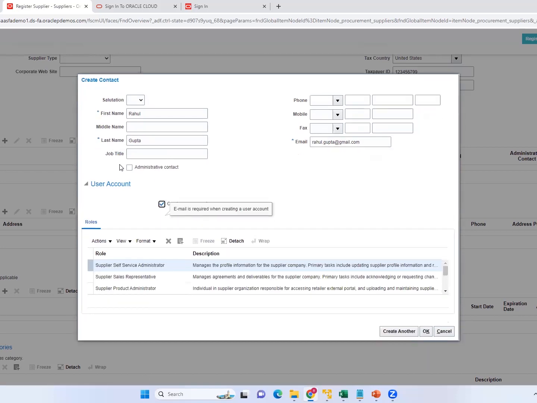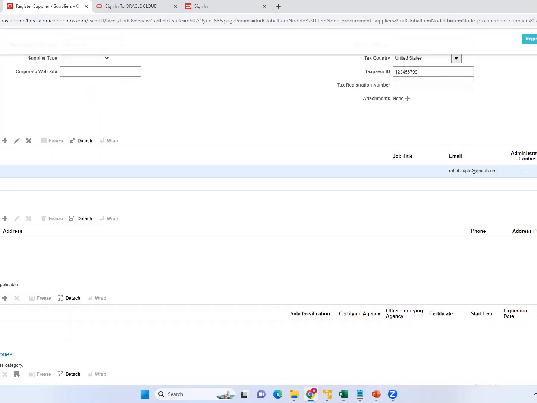So this particular contact, one contact you have to mandatorily create. If you have a supplier portal and all, then this is the access he will automatically receive. And like the employee user account which we have seen, similar kind of account the system will automatically create for this supplier, and he will get the user login and password details at this email. So I say he is a supplier self-service administrator, and I will say okay. So this contact got added.